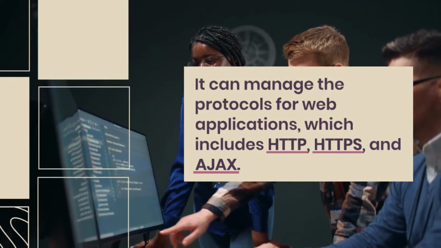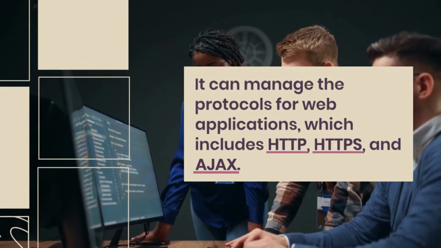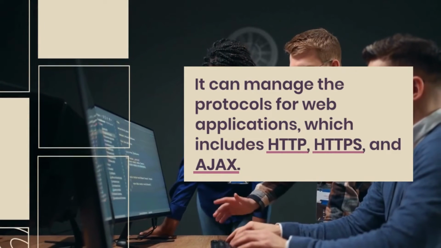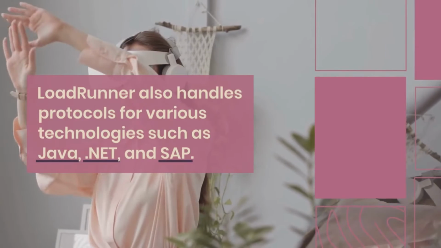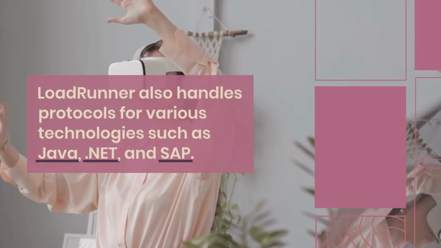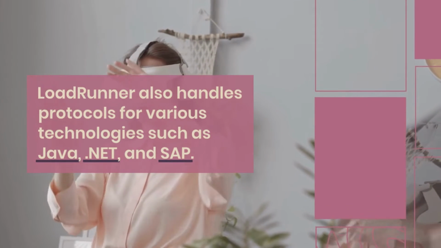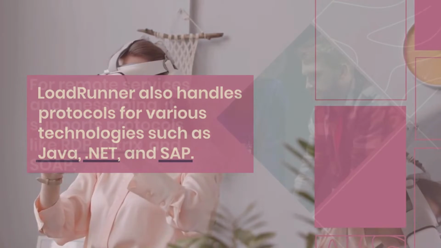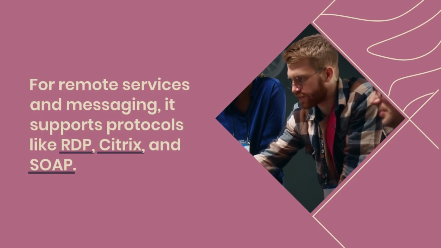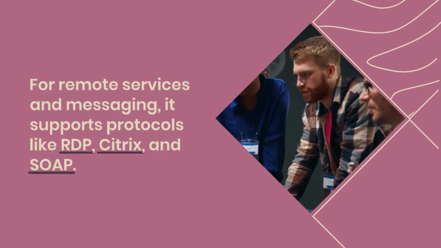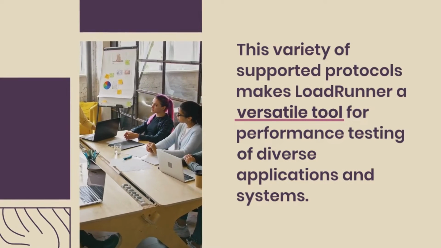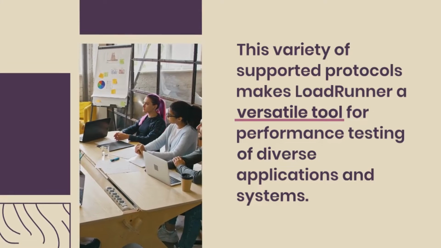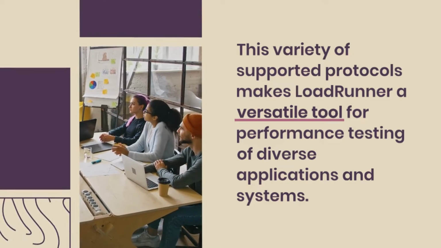It can manage the protocols for web applications, which includes HTTP, HTTPS, and AJAX. For database testing, it supports Oracle, MS SQL, and MySQL. LoadRunner also handles protocols for various technologies such as Java, .NET, and SAP for remote services and messaging. It supports protocols like RDP, Citrix, and SOAP. This variety of supported protocols makes LoadRunner a versatile tool for performance testing of diverse applications and systems.